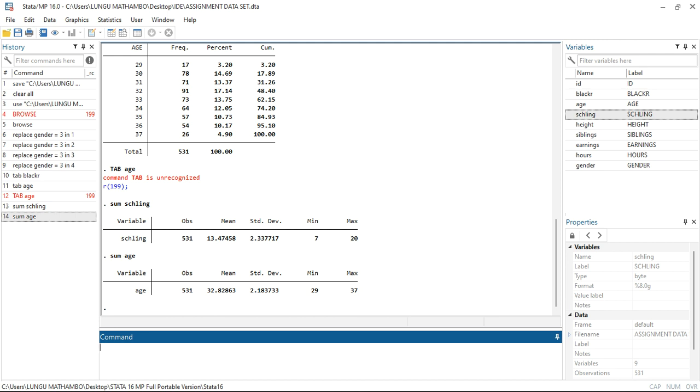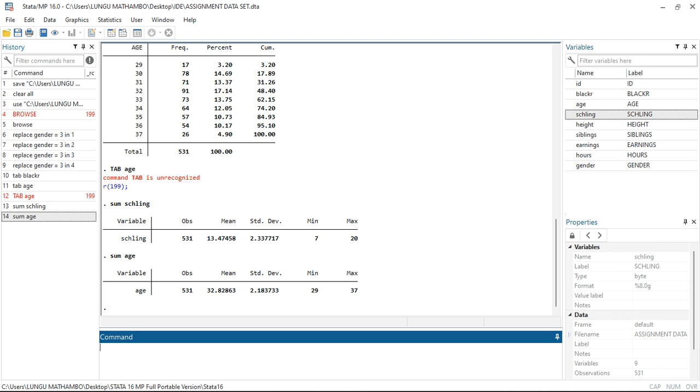Then the next thing is, first of all, I believe you have done regression in class.